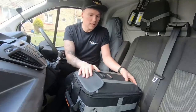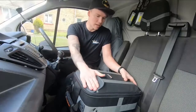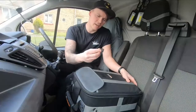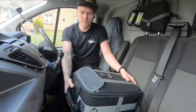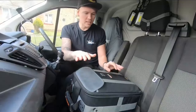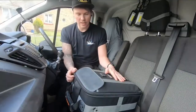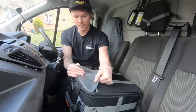A few things I really like about the van bag. It's rigid, it's got big thick zips, nice Velcro, a little bit of leather on top. You've got this little detachable bag. And I think you can get personalised stuff stuck on there, don't quote me, like my logo is NB or something. It's hardwearing, it's durable. I've already had my kids standing on it when I wasn't looking because it was on the floor with my gadgets in it. So first thing, at the back on the top, that was loud, on the top.